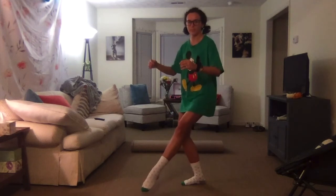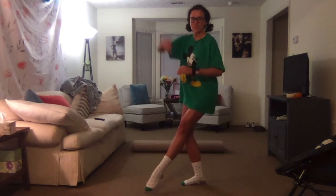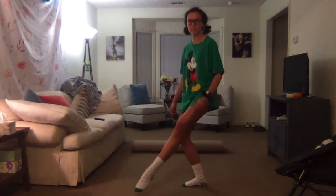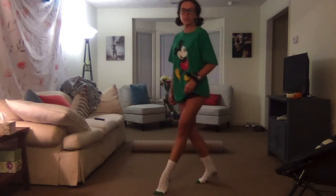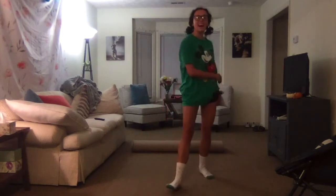So you're going to point your foot, lift it off the ground a little bit, bend down your leg, and really think about up and over. Super quick. Leg. Time, my leg is off the ground, and the higher you lift your leg up, the harder it's going to be.